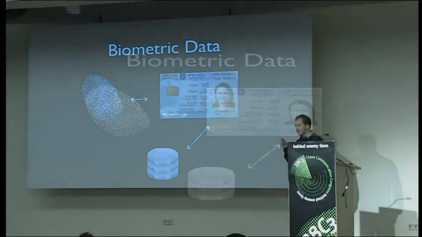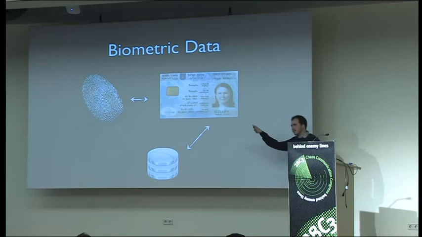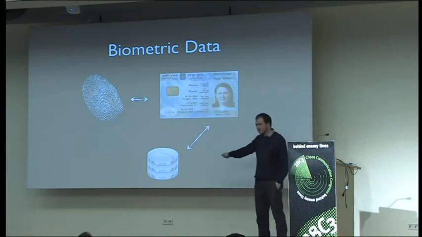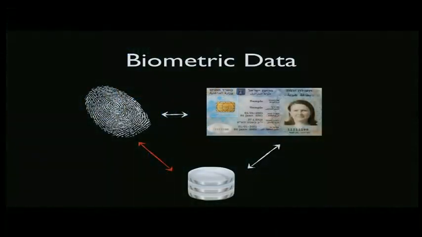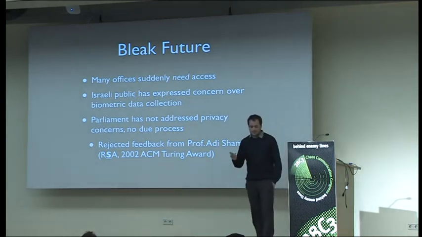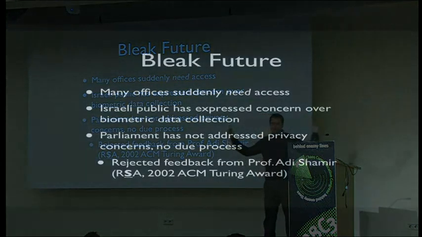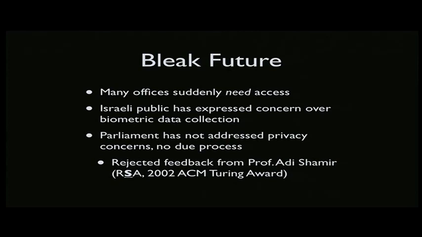Now, the problem starts with what this law also lets the government do. This law essentially gives the government the opportunity to put all the biometric data unhashed and unfiltered in this database. And they're saying that loud and clear. So the government essentially wants to start building a database that has not only our personal records, but also our biometric data, saved in a very non-secure way. And this is a problem. Now, we all know that once a database like this exists, everyone wants their hands on it. So from starting off as a project of a single government office, now all of a sudden lots of people want their hands on this database, and everyone needs access to it, from the police to whatever. And again, this is a problem.